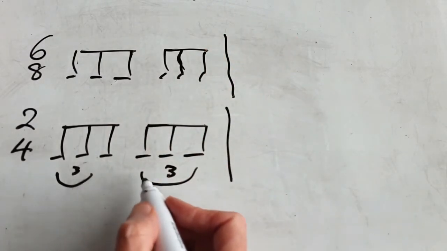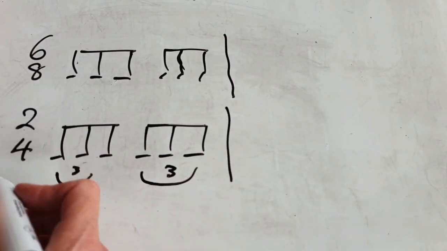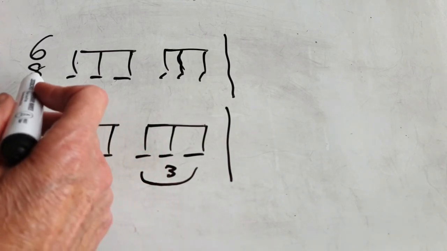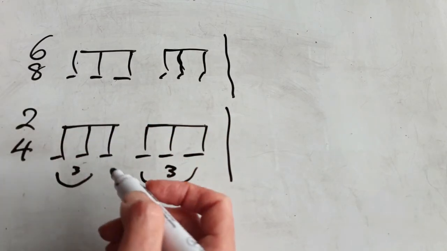So if you're only doing that for a couple of bars, by all means keep it in 2-4 and use triplets. But if you've got a whole piece, use 6-8—it's much easier.